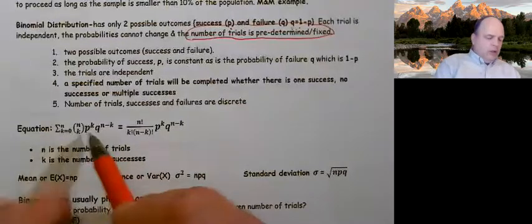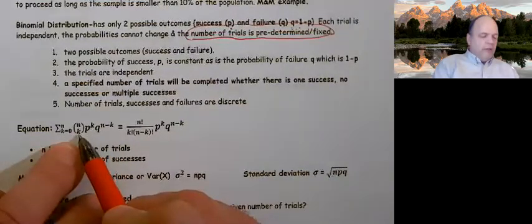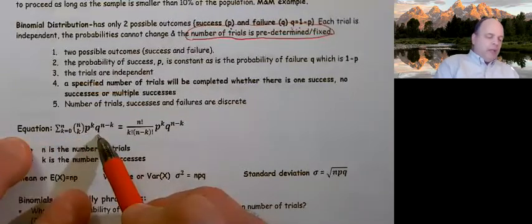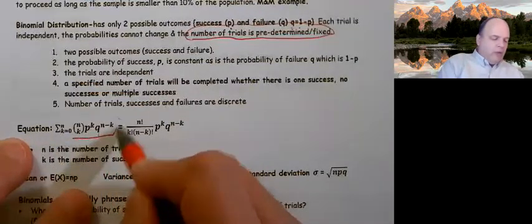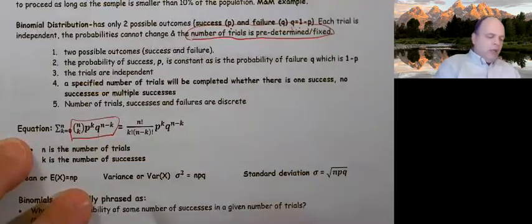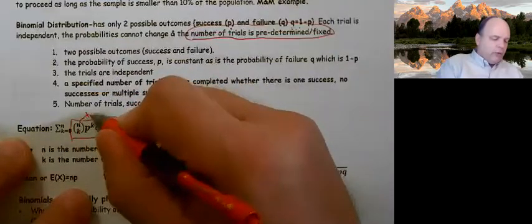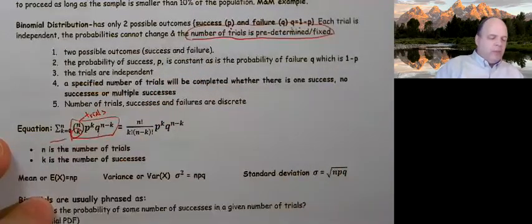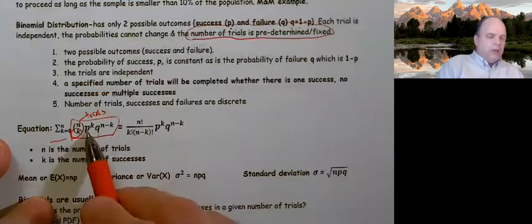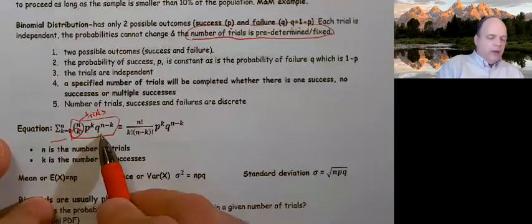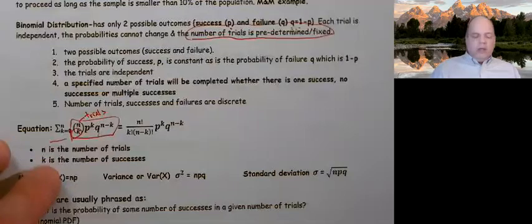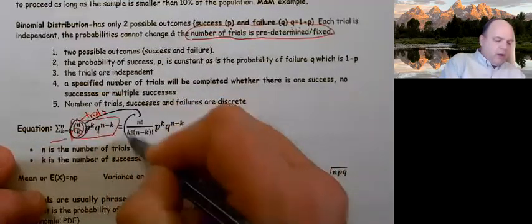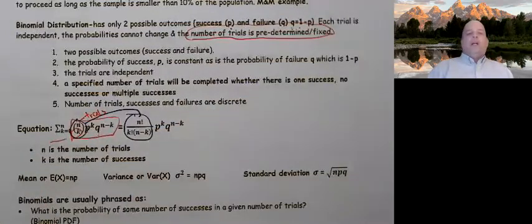So this is our formula. N choose K. I believe your calculator is going to have N choose X, probability of success, and probability of failure. So let me talk about this formula here. First off, with all formulas, you'll have them on a formula sheet or you'll have access to them. N is your number of trials. Your calculator is not going to use a K, it's going to use an X, but X is the number of successes. So the probability of success, probability of failure. Now, as I mentioned in the previous video when I talked about combinations, that right there is a combination, all right?